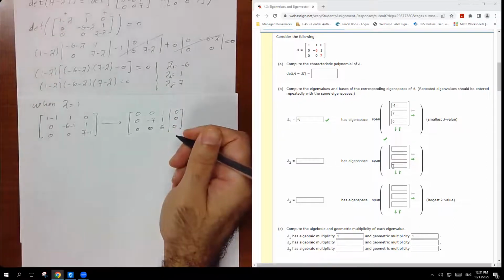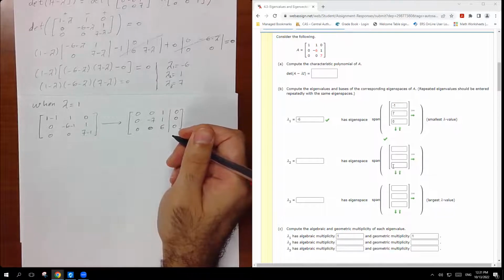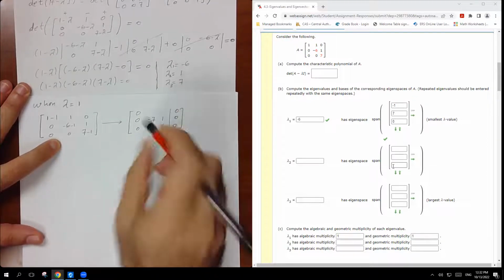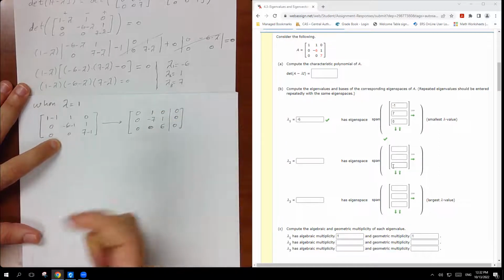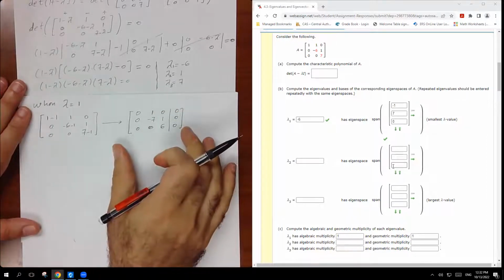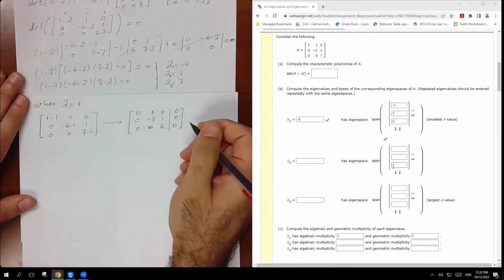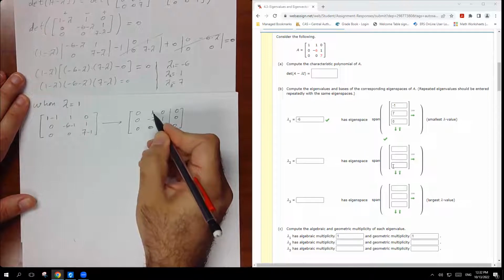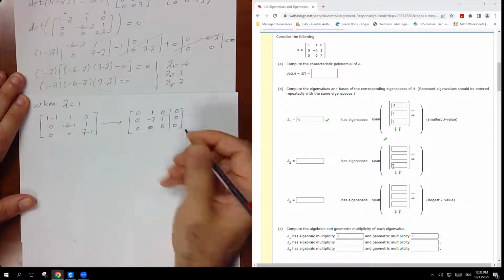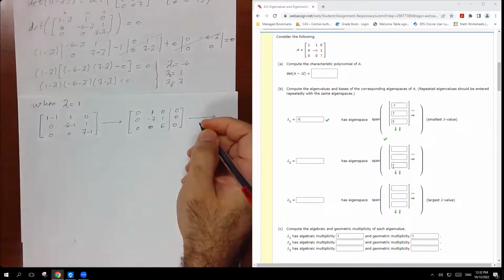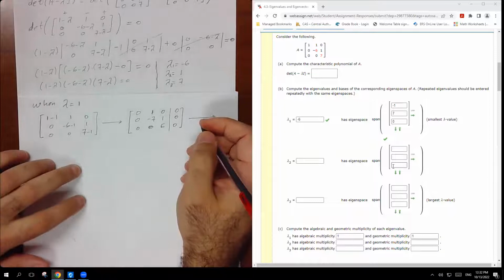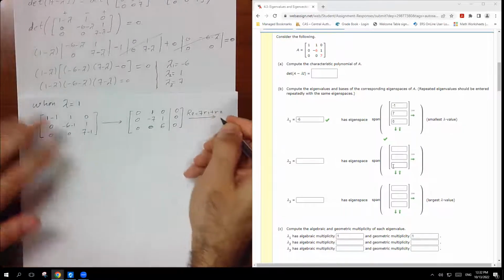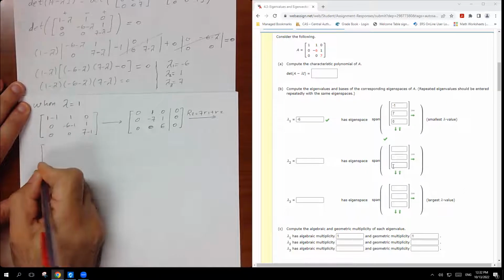So we're just going to solve it for lambda equal 1. There's something wrong. This is 1. The 1 is here. So now we're just going to do the same thing. We're going to reduce this one to the row echelon form. That means the first leading entry is this one. I'm going to convert the 7 to 0. So I'm going to say R2 is going to be 7 R1 plus R2, because we're going to follow the leading entry, which is this one.